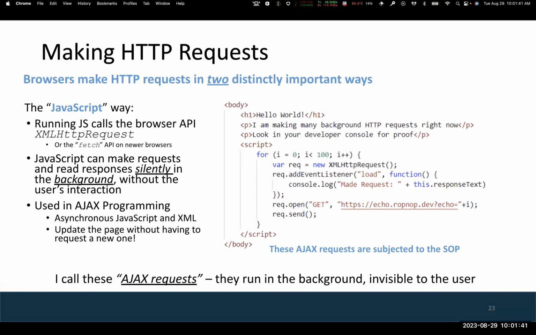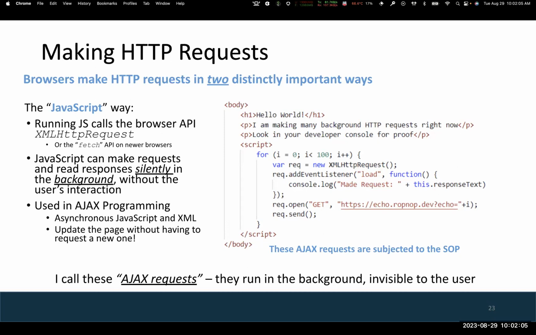The key thing here is that JavaScript makes requests and reads responses silently in the background. Going back to the crypto mining or cryptojacking example that Pranshu made earlier, this is what JavaScript is doing. And that's the concept of AJAX programming, asynchronous JavaScript and XML, working in the background.